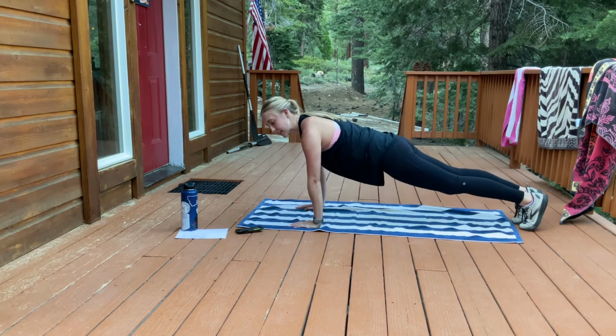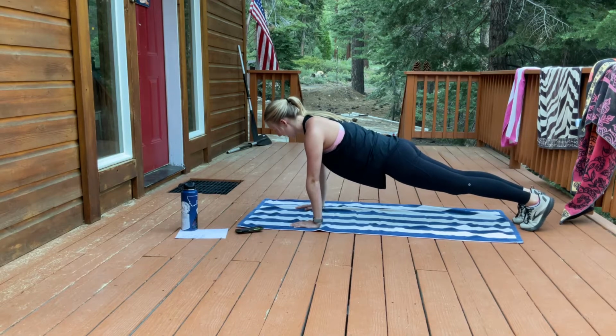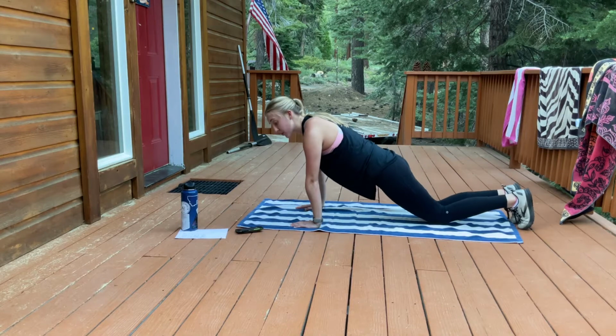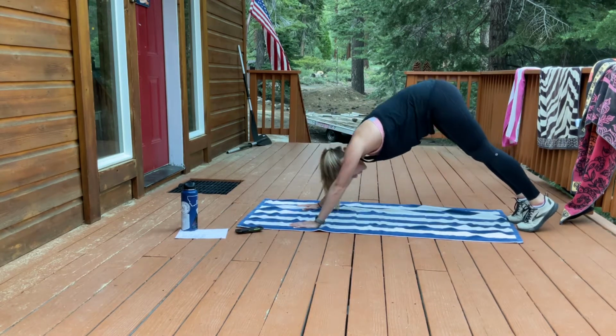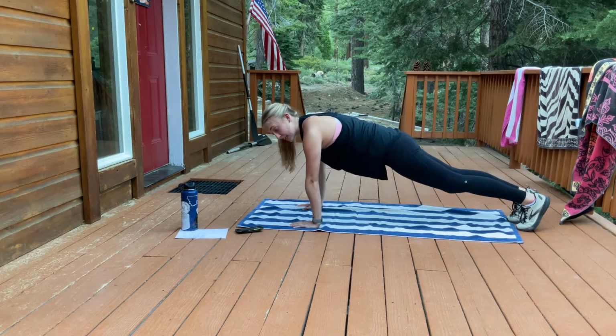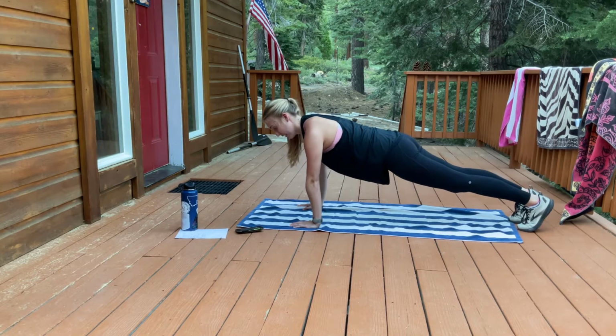So we're coming up, staying in a nice straight line. We're squeezing the thighs, squeezing the glutes. We're just trying to be nice and controlled here. Again, you can always go down to the knees. At any point today, if you need to take a break, you can push back into downward dog. We have 10 more seconds here. Then we're going to go into the Superman.